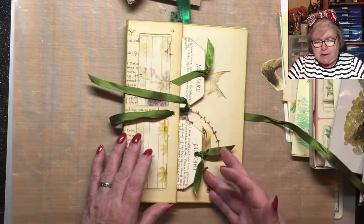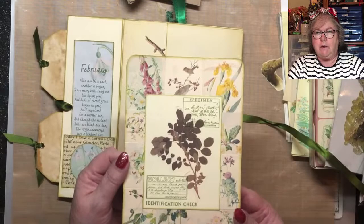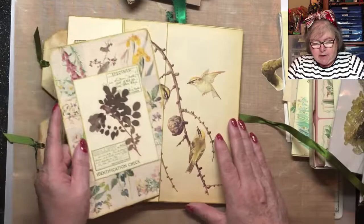This here is a side pocket. And I collaged all around the outside, and then I put a square in the centre with a sticker on it, and a couple of stamps, and that's that. But I really like that. It turned out really nicely, I think. So that lives in there.